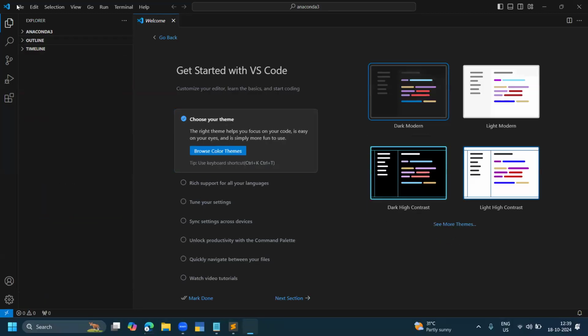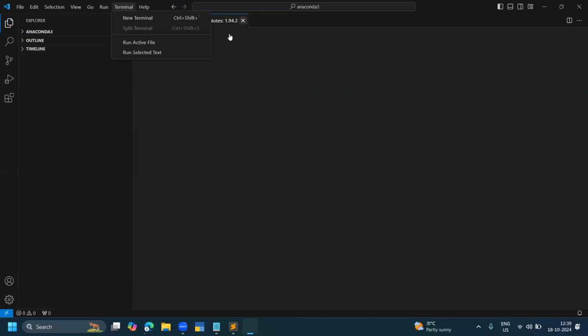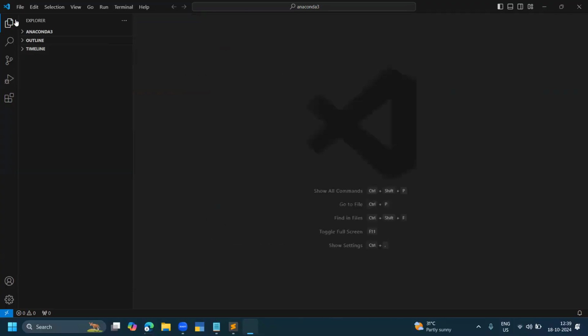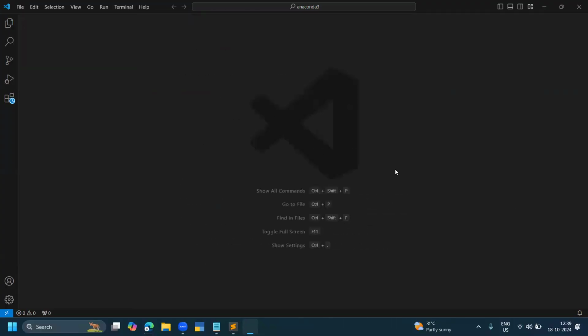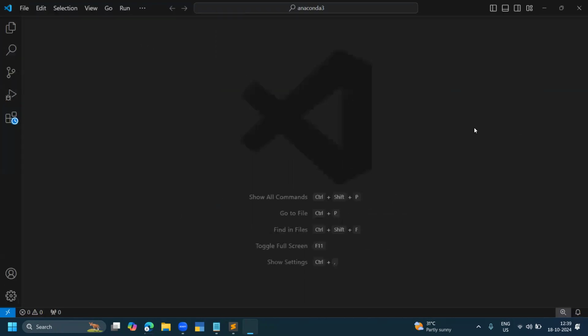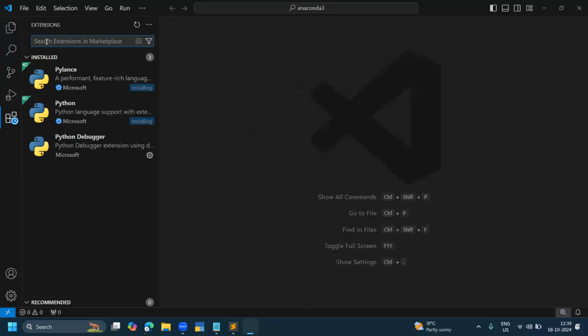Now VS Code opened. Let me close all the things here. So this is VS Code. After VS Code download, you have to install one extension called Python. The extensions button is the fifth button on the left side: 1, 2, 3, 4, 5.